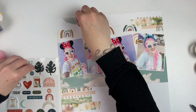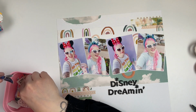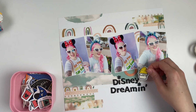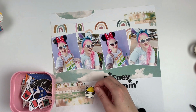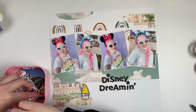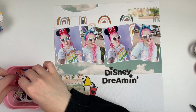So at this point, like I said, I don't have any specific embellishments. So I'm just kind of looking around in my drawer. I have a lot of random embellishments, so I thought that I would just mess around with those. Originally I was plopping down some stickers from a Paper Person collection, but they were really kind of bad day stickers, but I was trying to make a few of them work because they really did match the colors well of this paper.